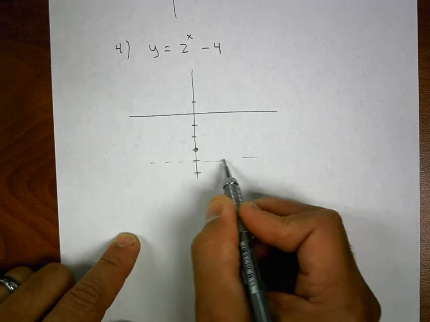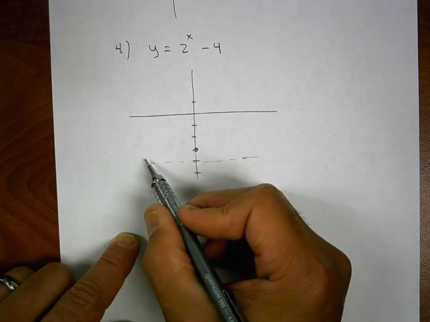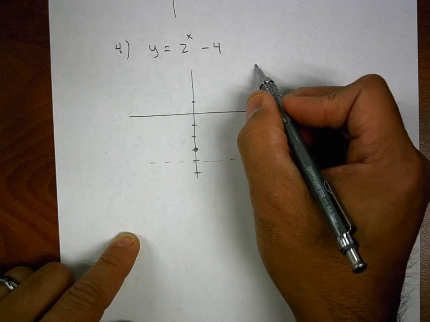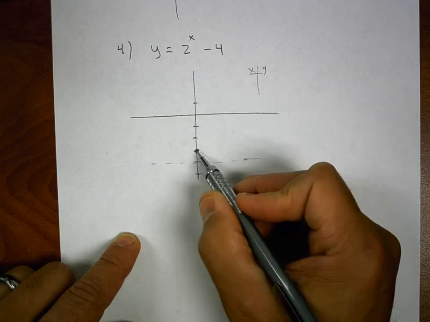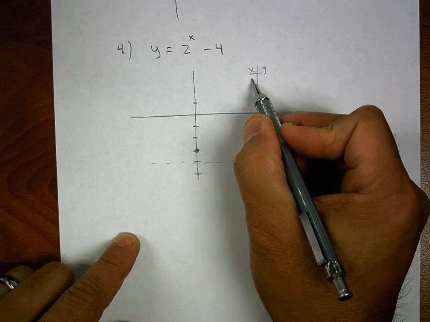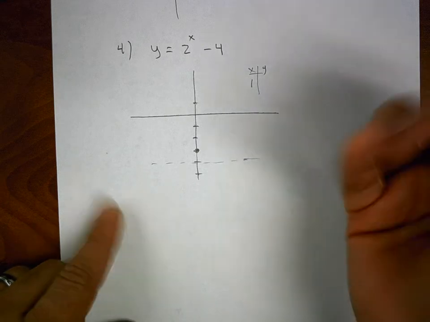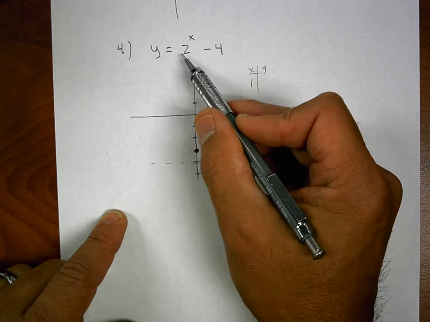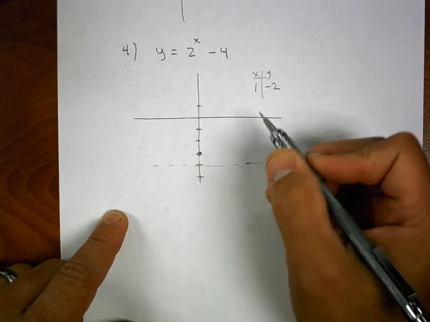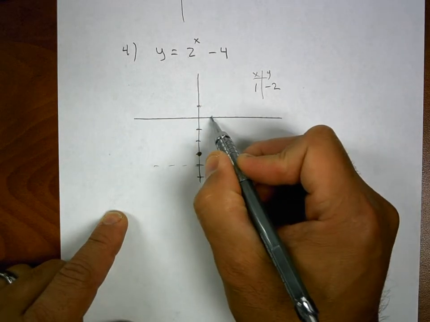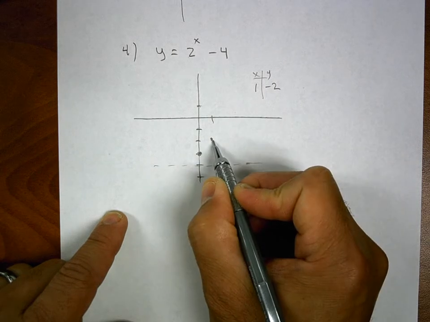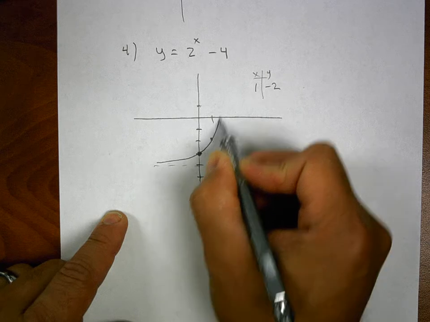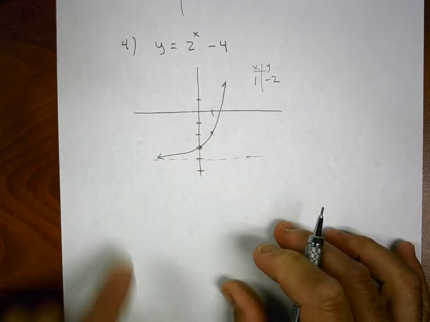Okay, good. And then we know the graph looks like this, but let's just pick a point. How about we pick a nice easy one? What should we pick? X is 1. 2 is good too. Let's just pick x as 1. 2 to the first is 2. What's 2 minus 4? -2. So just plot 1, -2, and we're good. And we know what the graph looks like. Goes towards the horizontal, shoots up through there, and there's our exponential function.